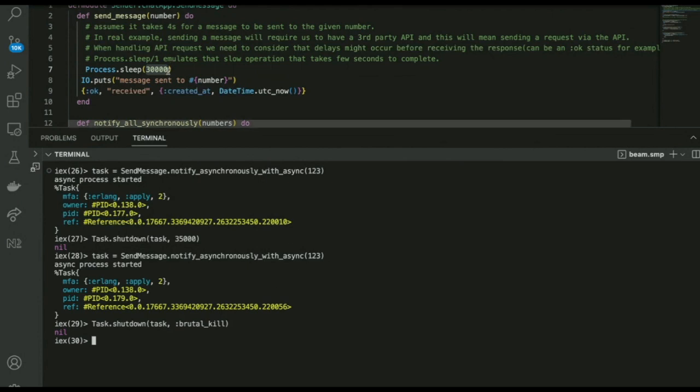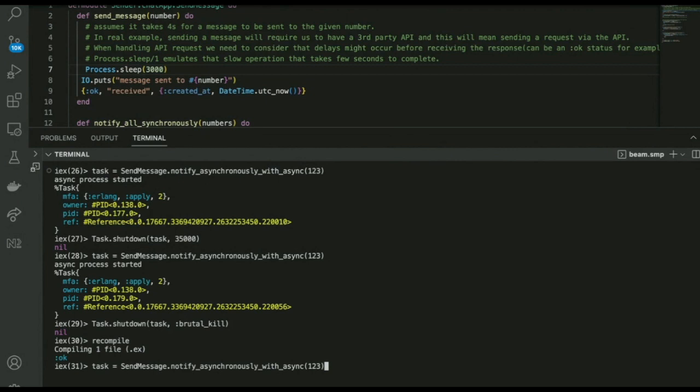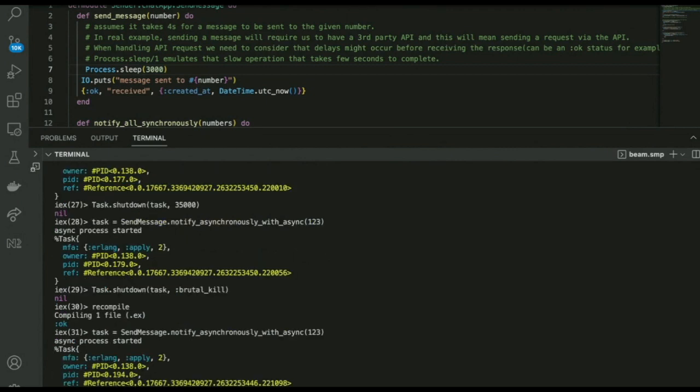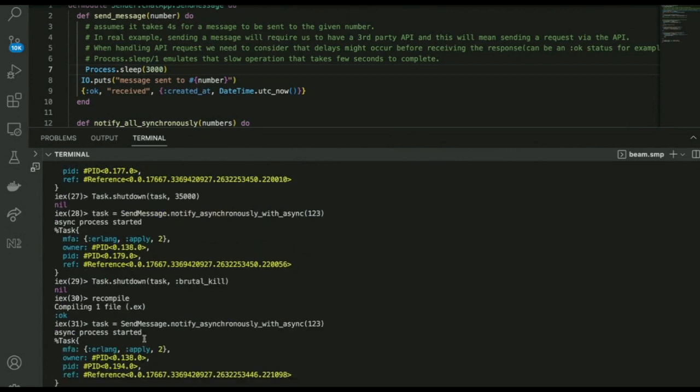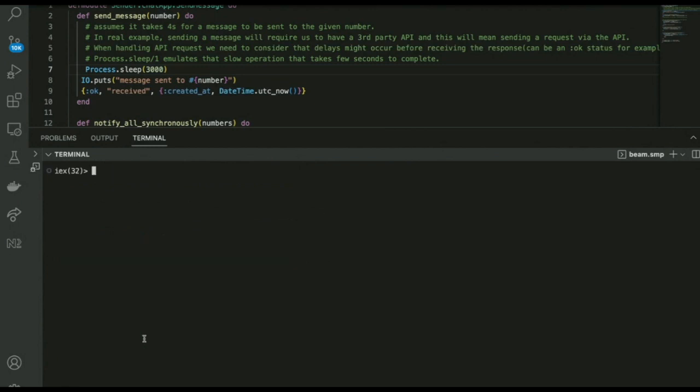So let's reduce this time and see how that works as well. Let's recompile this. I need to recompile first. After recompiling, let's create another task. Okay, so I'll just clear this again. So we already have our task. Let's call task.shutdown and brutal kill it.